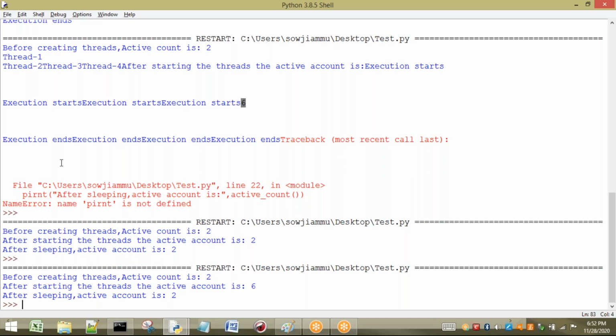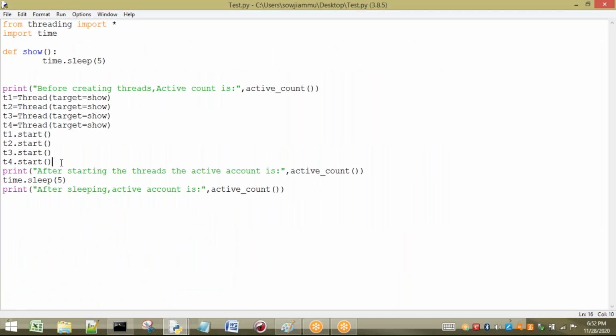Active count gives the number of threads that are currently executing, the current active threads. Initially by default it will be 2, one main thread and one internal thread. This is about active count.